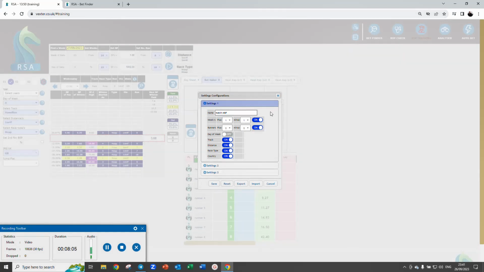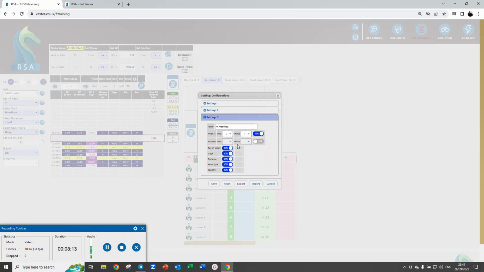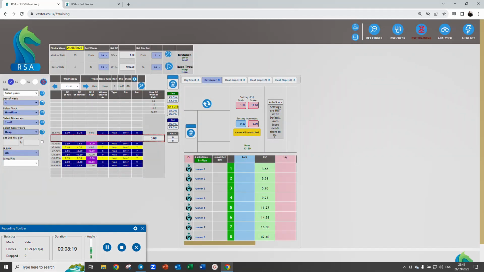Okay. Day of the week off, these 2 on, plus -2. Day of the week on, plus -2, plus -1 week. And finally, exact runners on. So that is 3 settings that I have just for PF now. I could probably have another 3 for 25 runners, another one for, I don't know, whatever, but I could probably have 5 or 6 different ones there. But 3 would be enough to just do PF.